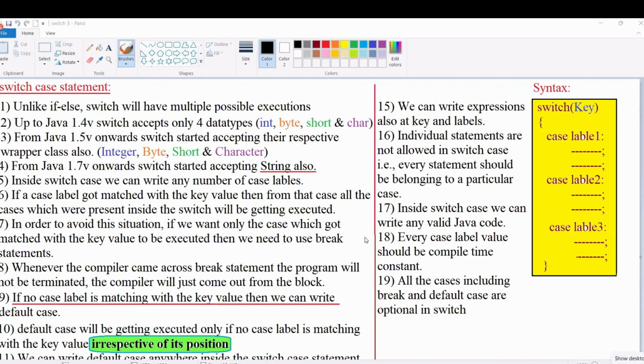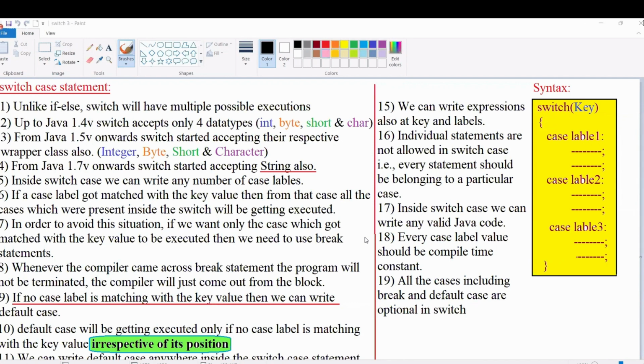Inside the braces, please write those wrapper classes: Integer, byte, short, and character. Next point. From Java 1.7 version onwards, switch started accepting strings also.